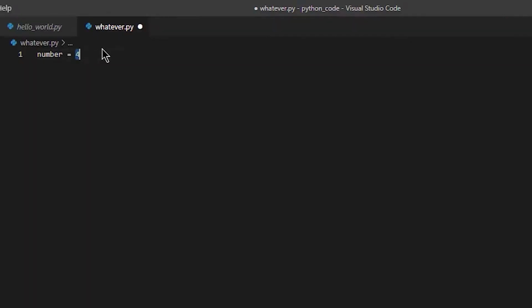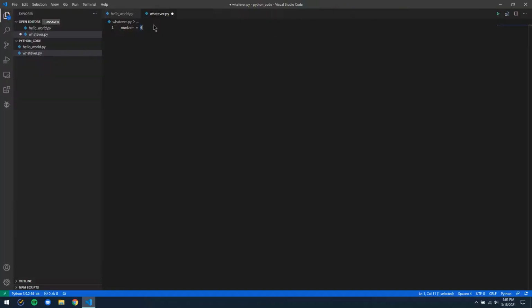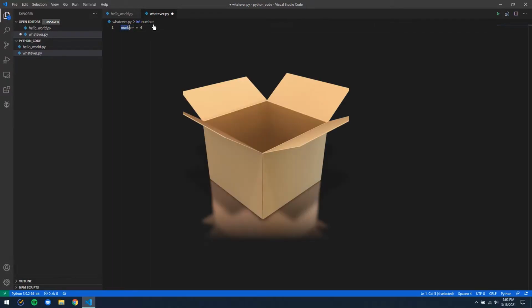And whatever's to the right of it is going to be the value that's going to be stored inside of our variable, or stored in our storage box. So this is telling the computer we're going to have a variable called number, and it's going to have the number 4 in it. Or we're going to have a storage box called number, and we're going to put the number 4 inside of it.